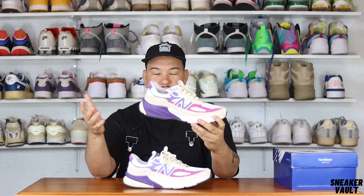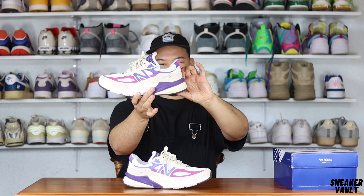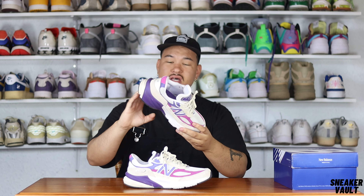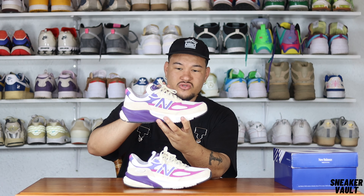I really do like this sneaker though. If you guys have any v6s, tell me what you like or dislike. One thing I do dislike is just the way it sits on my foot — I had to get used to it. And this part here, how thick it is, I also had to get used to. But all in all I give it a solid 8 out of 10 — just for design, craftsmanship, the suede is beautiful, the leather is beautiful, and the mesh material is really beautiful.